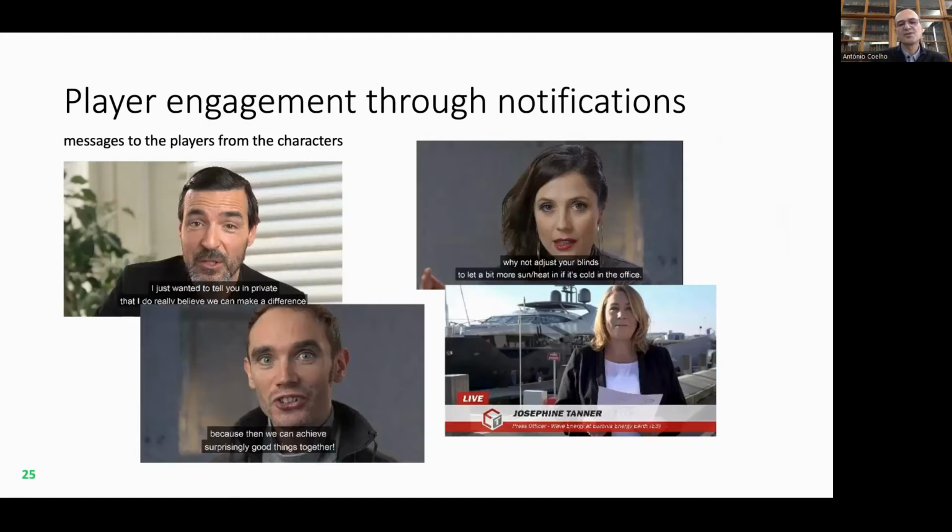So we also use some notifications. For example, if you are at noon, you have your windows open and the warm outside is heating. And so we say, okay, what if you just close the window and reduce the blinds so that your room temperature will remain cool without air conditioning while outside it's getting warmer. And so we had the actors of the soap opera telling you directly these notifications.